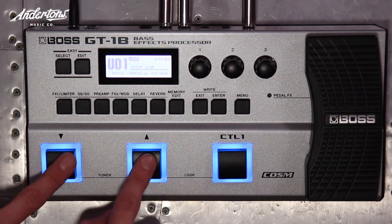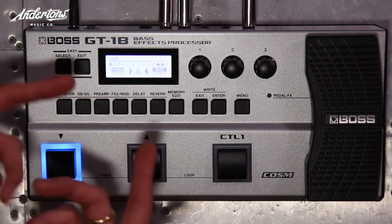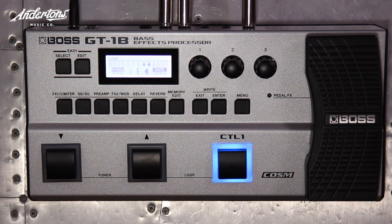Pressing these together will engage a tuner. There we go, there it is. That's a tuner, and it mutes very nicely. You could make it not mute if you wanted to, but I don't see why you would. So tuner, cool.